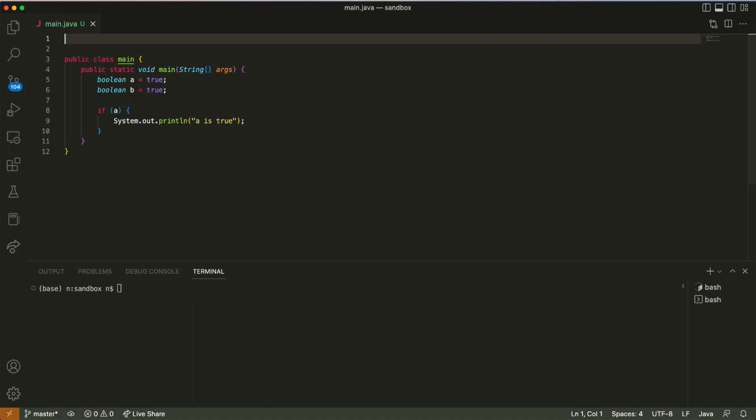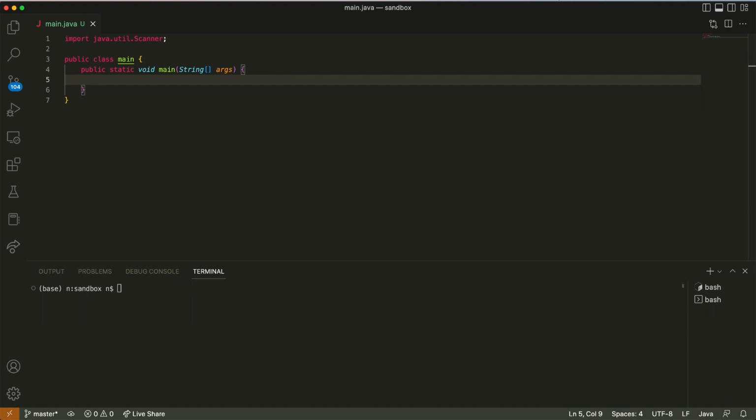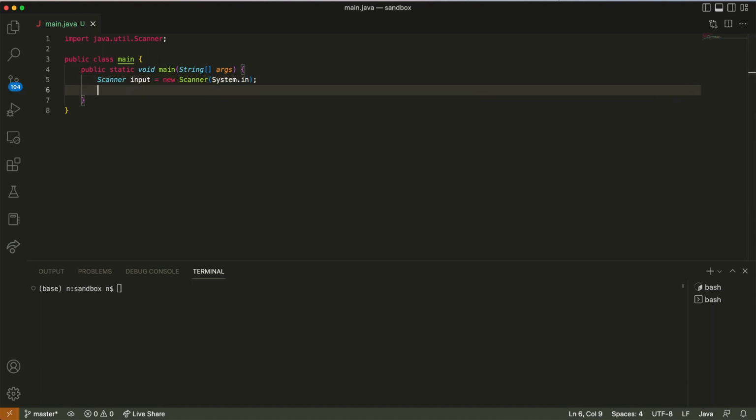So I don't think I've actually used input before in Java in the videos, so we do that by using java.util.Scanner. So let's just import that. So this is a Scanner object, so we declare the type using the word Scanner. If you watched a previous video, Scanner, System.in. In my opinion, this is a bit more complicated than it has to be, but no judgment. Java is a pretty good language, albeit a bit old.